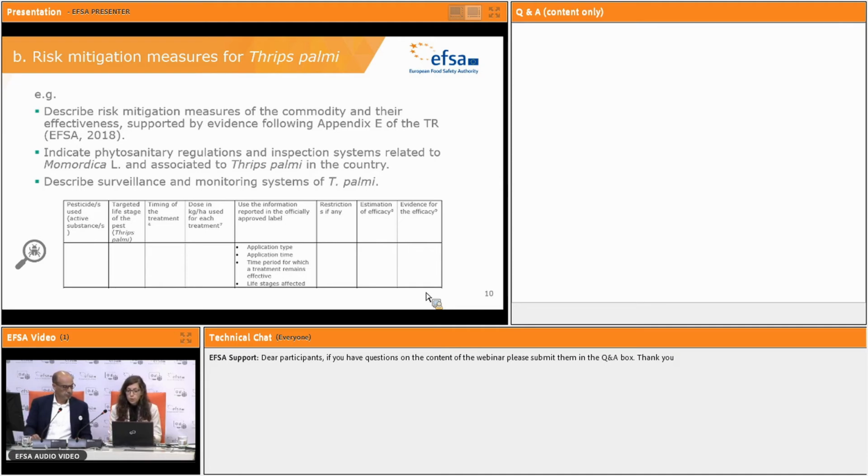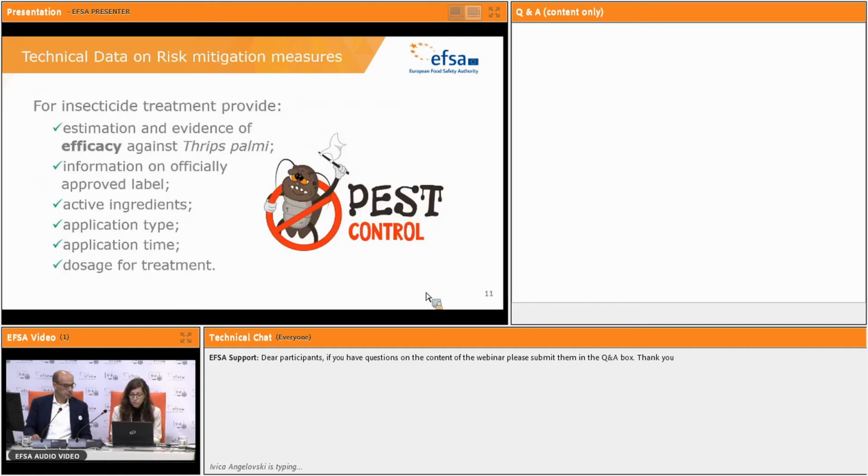So I will give you a little bit more detail on the pesticides, as you can see in this slide, because it's very important to give us evidence on the efficacy of the plant protection products that you are using against Trips palmi.